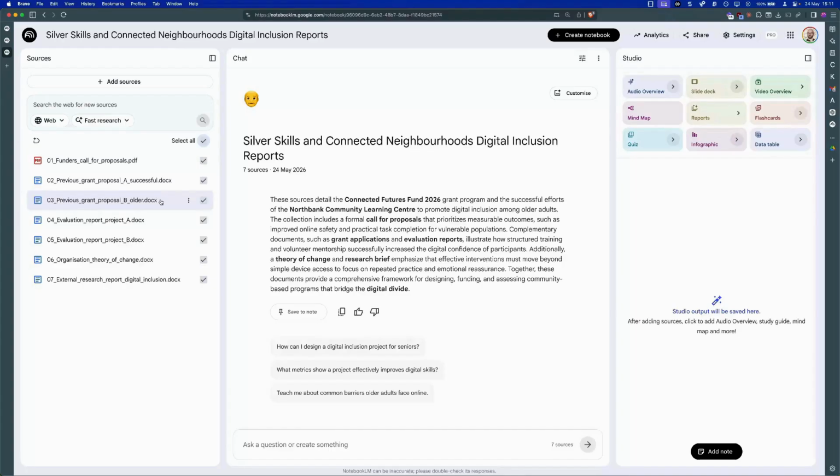NotebookLM will be using only this as a knowledge base for its answers. So what we'll be using in a second in the middle in the prompting box, but also we will be testing, does it stick only to the knowledge that is in those documents. So let's move to the middle of the screen, which is the notebook box where we can prompt, we can ask questions to the documents. We can already see that it will be using 7 sources, so all sources connected here. And I will just start with a simple prompt before we discuss how NotebookLM works.